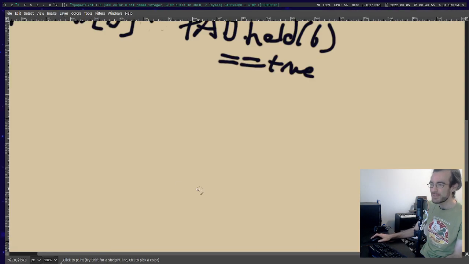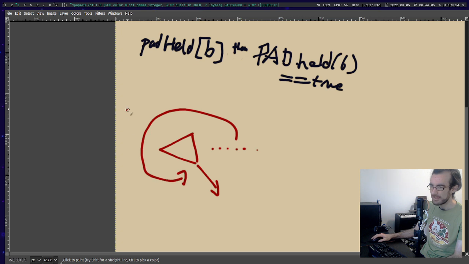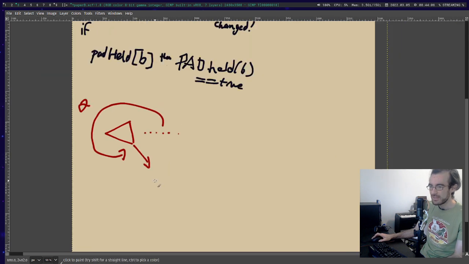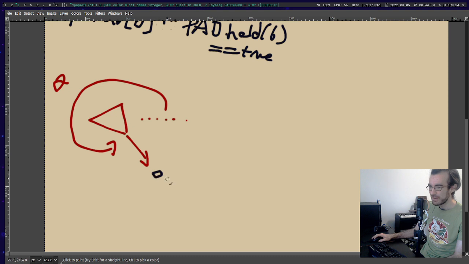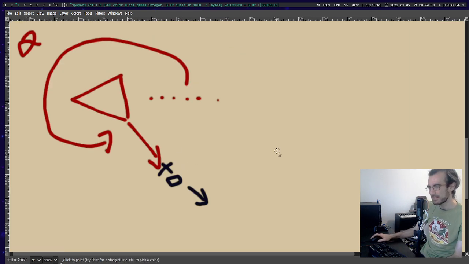Okay, so we're spawning a bullet, right? We have a player. He's gonna face some direction, so he's got some angle. This is our positive x. That angle we're gonna call like theta. So we want to spawn a bullet traveling in this direction from some distance in front of the player. How do we do it? Well, I guess we can do pretty much what we're doing to calculate how the bullet moves, right?